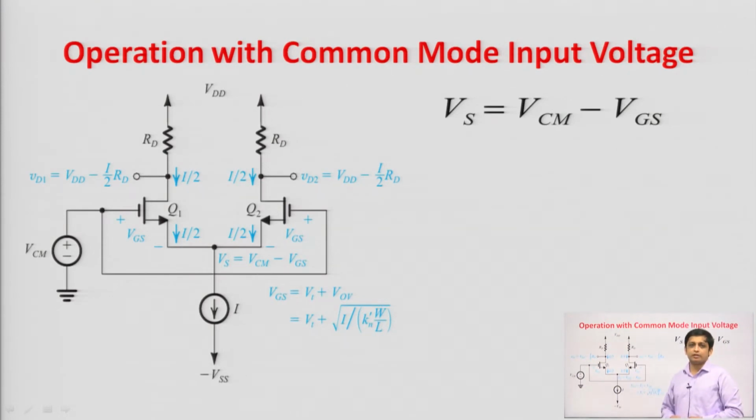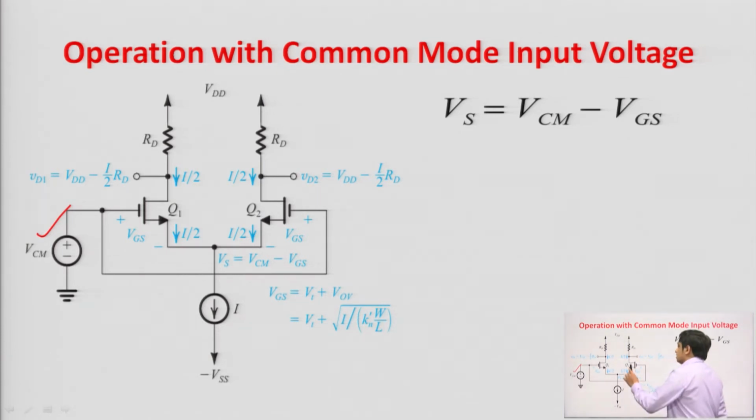So, we will understand it in two modes. The first mode is the common mode input voltage. What is common mode input voltage? In common mode input voltage, we have applied the same input signal at the gate of the Q1 and Q2 transistor, that is VCM. So, this VCM is called common mode voltage. The common mode signal is basically the noise signal, interference signal, that is to be rejected. Now, we will see how this differential amplifier rejects the noise, fine.